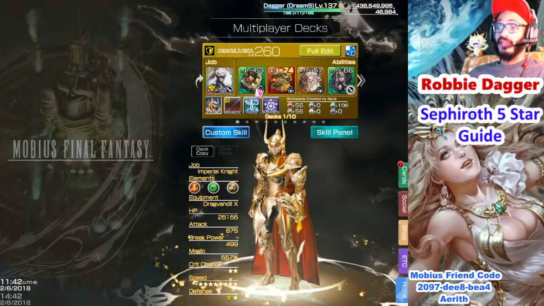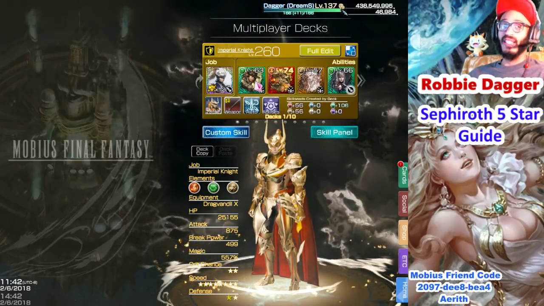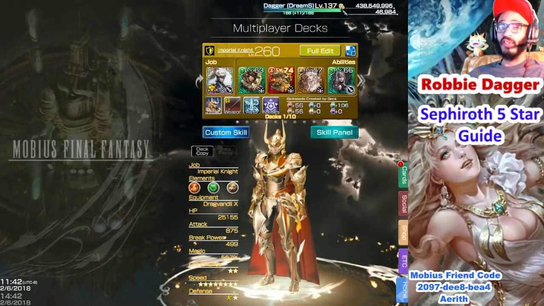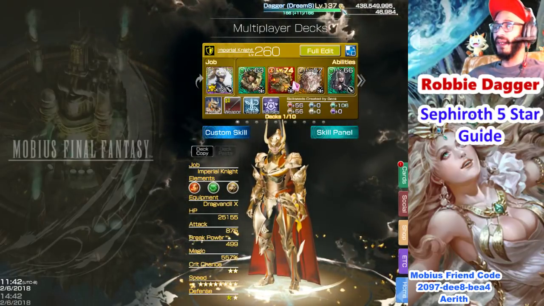But the taunt also will apply a dispel. You want to be dispelling Sephiroth. He's going to be buffing himself after certain turns, so you want to be able to dispel his buffs. You don't want to be getting hit by him with full buffs.